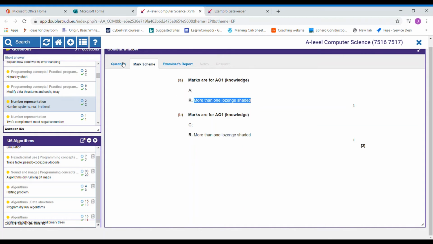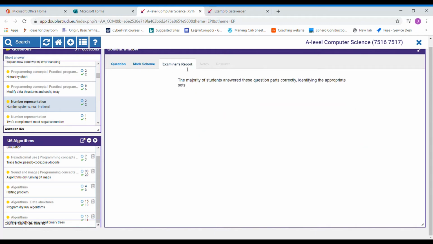Obviously, it's multiple choice. But the marking scheme does come in handy for if on some occasions you do want to give specific feedback on an answer in a quiz. You can also look at things like the examiner's report. If it says the majority of students answered correctly, that's fine. But if there's a problem with a question and a person has selected the incorrect answer, you can address that difficulty at any point during the form so they can get their mark and their feedback quite quickly.